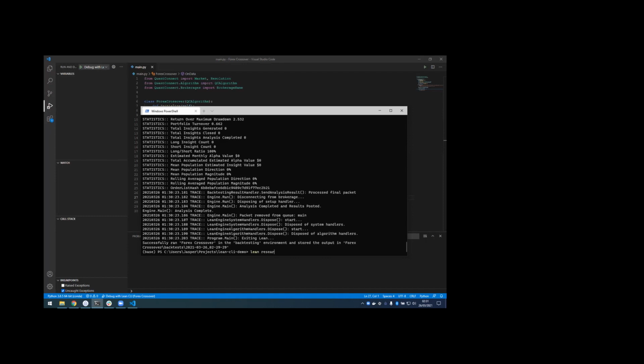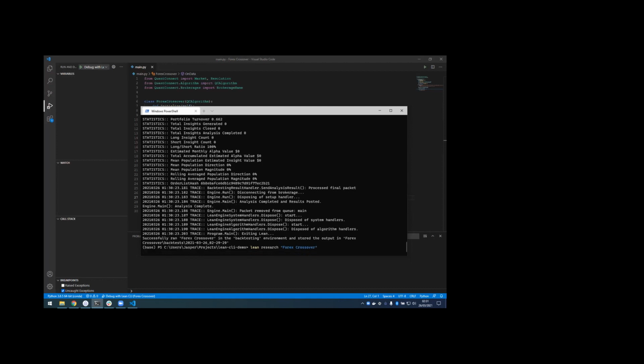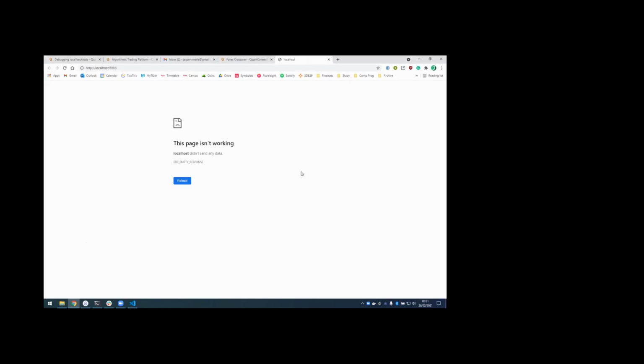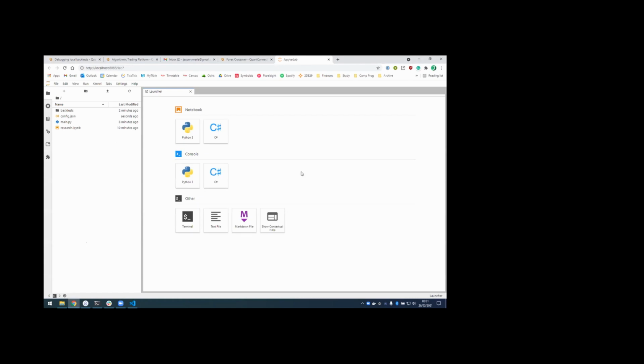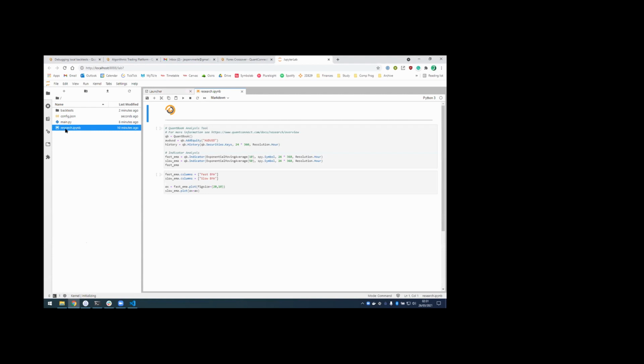So what I can do is say lean research Forex crossover, which will automatically start a Jupyter Lab instance and open the browser, and then I can just open the research notebook that I want to use, and in there you can work on your Python notebooks. So you can run Python code interactively and do things like plotting or working with your local data.